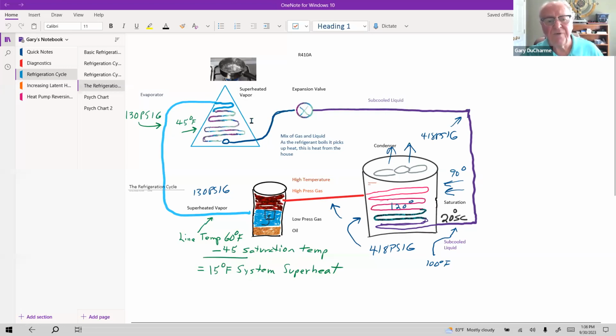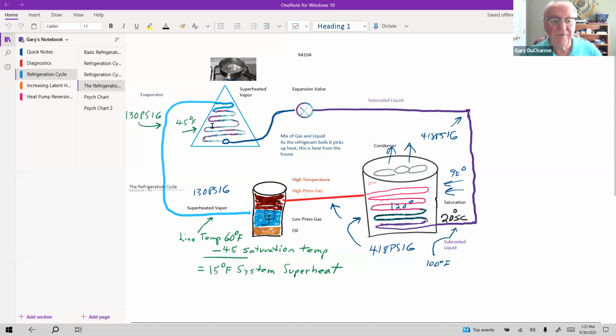It's still colder than 45. It's going to be coming in as about 60% liquid refrigerant and 40% vapor refrigerant as it enters the bottom of the evaporator. As it goes up, it starts to pick up heat immediately, and it gets to right where we want it, at 45 degrees. It starts to pick up heat again from the room. It goes to the top of the evaporator, and now we've boiled off that refrigerant. That heat has caused the refrigerant at the top of the evaporator to get out of saturation and go into a vapor state, cold vapor, superheated vapor.